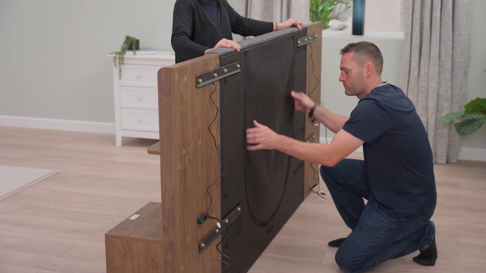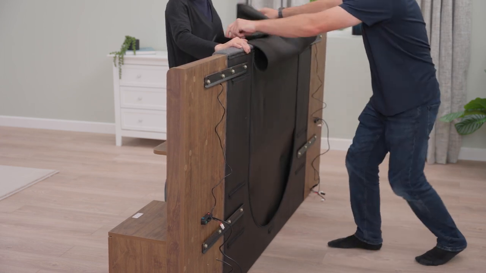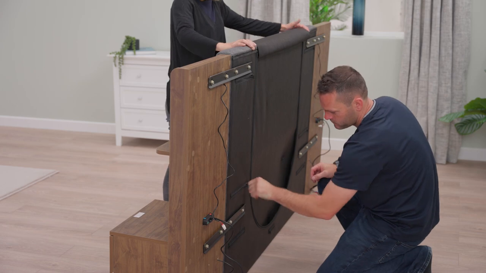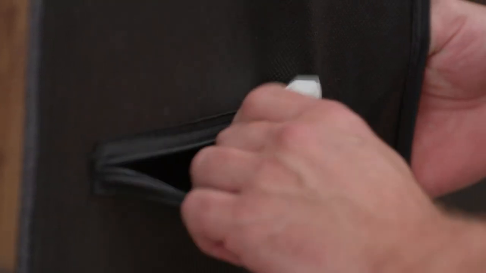Unzip the main access flap central to the back of the headboard. Unzip the three cable holes on each side and slide the leads from the wings through the holes.